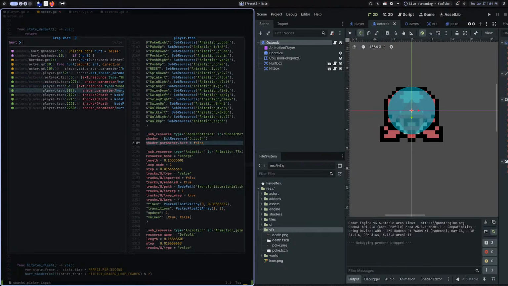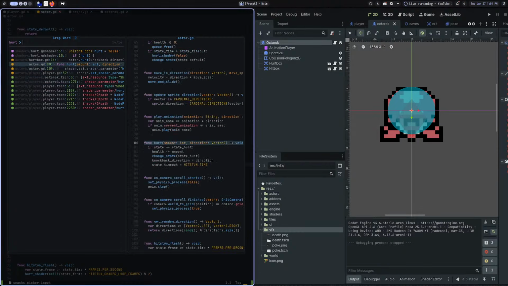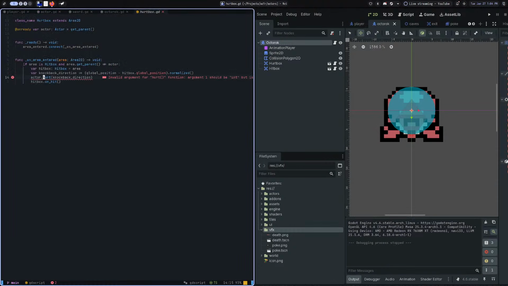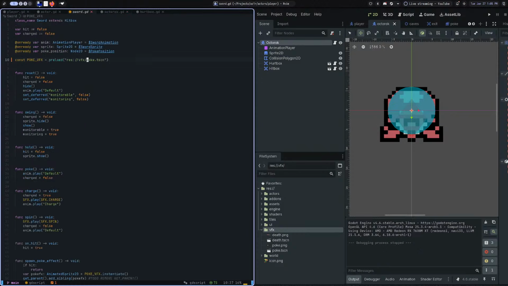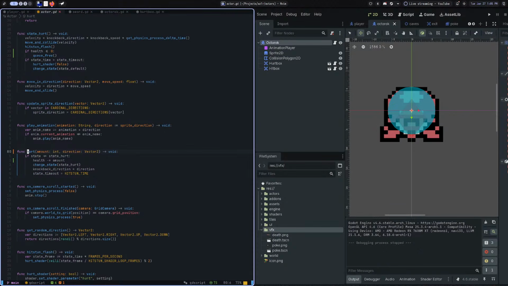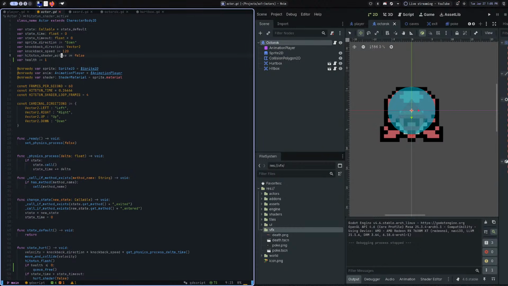Where else do we call a hurt? Oh, we only call hurt in the hurt box? Wonderful. Alright. Let this be a float. Let health be a float too.